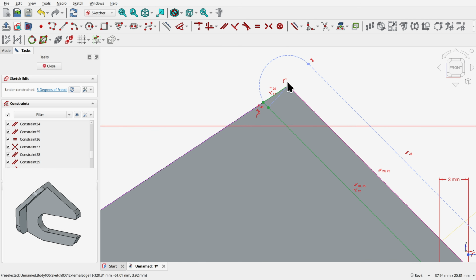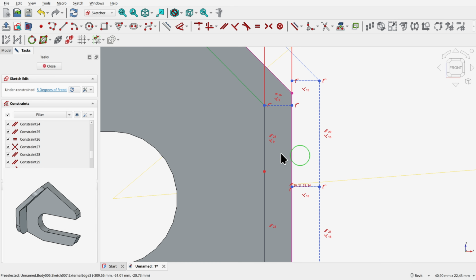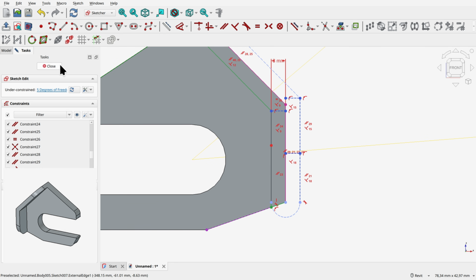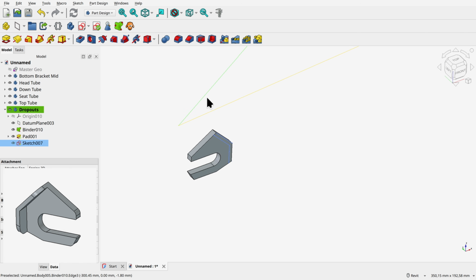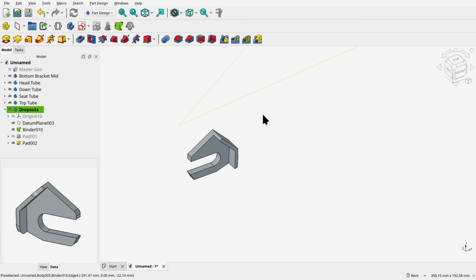Our inner contour isn't completely green. We can see that at the bottom there's a point in the middle of the segment that's floating. It's not a big deal, we can leave it as is and then close the sketch. Even though the sketch isn't fully constrained, we shouldn't get any reconstruction errors. To create this small lip, we're going to use a pad operation. So with Sketch 7 selected, click on the Extrusion tool. In the length parameter, set it to 10.5 mm, then click OK or press Enter to confirm the operation.